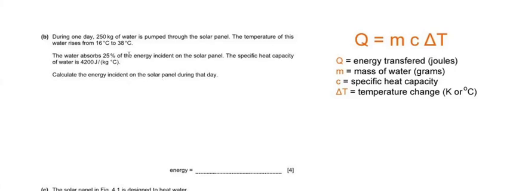So basically, the incident energy is nothing but the solar energy that is incident, and out of that only 25% of the energy is used. And once this energy is acquired by the water, its temperature is increasing from 16 degrees Celsius to 38 degrees Celsius. And the total mass of the water is given. And the specific heat capacity is also given, that is 4200 joule per kg per degree Celsius. So depending on these units, this value may differ. So here it is nothing but the SI system.